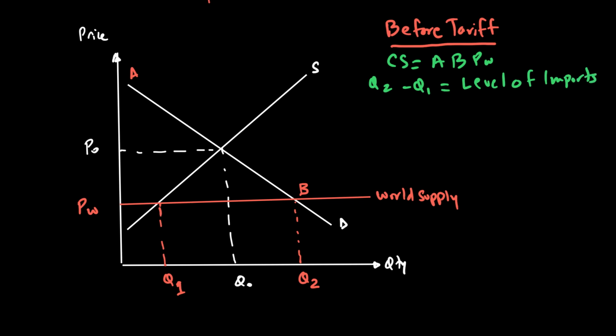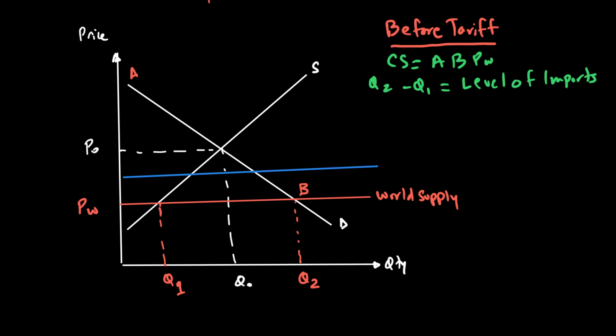Now, government, let's say, is very unhappy with the level of imports. They say this is too much imports and they want to reduce this import. And they say, let's just put a tariff, try to make this good expensive, put a tax of a certain amount. So then the government decides to put a tariff. The supply curve will shift upward like this.